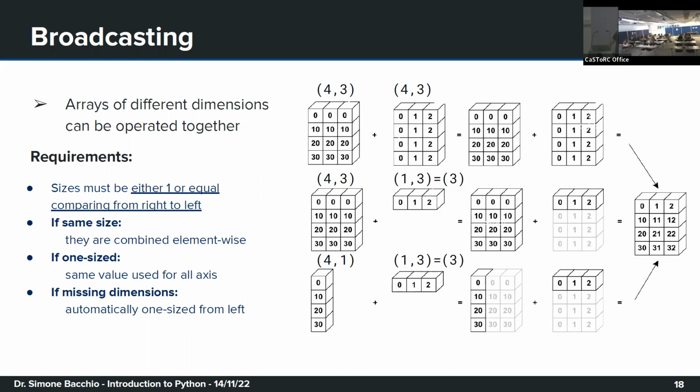Or how is it ambiguous, the multiplication? Yes, for example, in the last example, in the last line, if you had the reverse order and you have multiplication, what is the reverse order? If you had 1,3 multiplying 4,1. Okay, but the multiplication is also commuting, but let's say a difference.